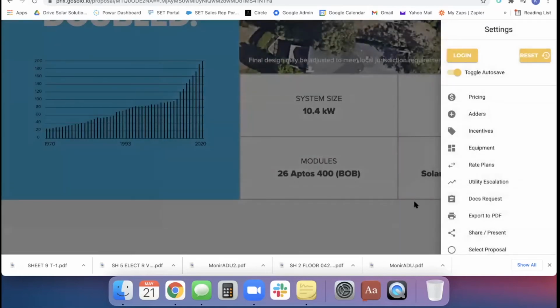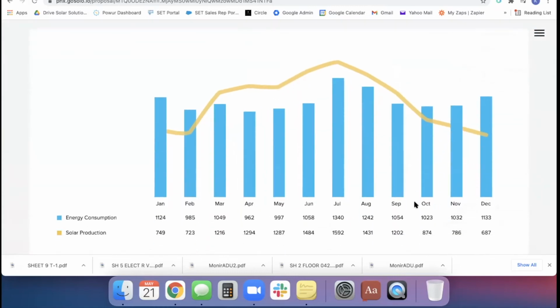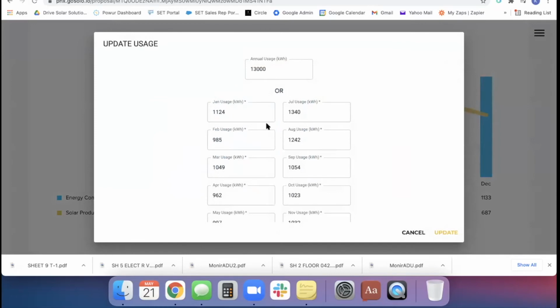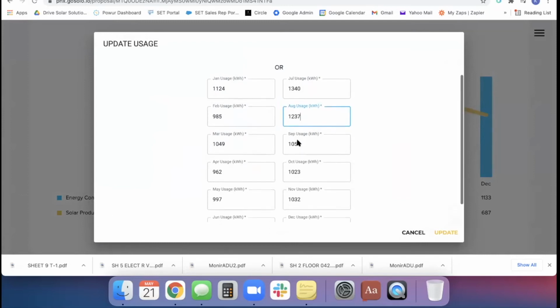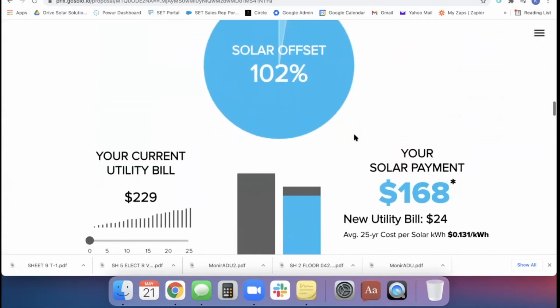Now, what's cool is you are able to make more without affecting the homeowner too much. So just before we get into that and what this customer's proposal would be, let's say you're in the proposal meeting with the homeowner and the homeowner's like, oh, I'm going to install an AC and I want to run it full time, and you didn't account for that. You can change the usage in real time. And then again, it'll update the pricing, etc.